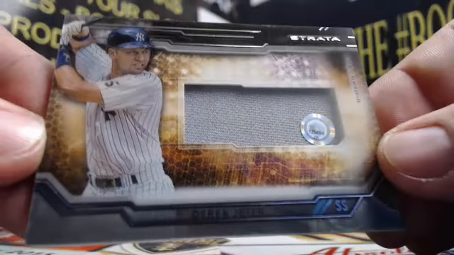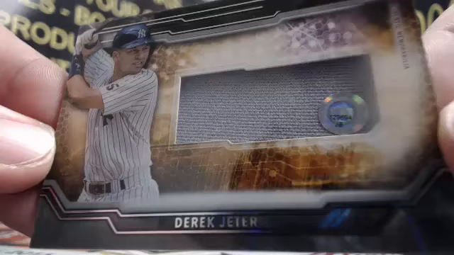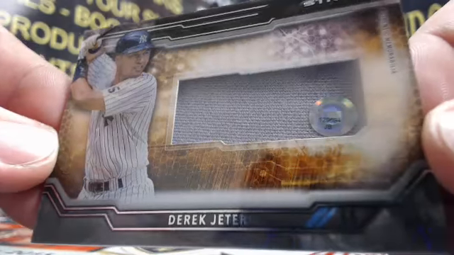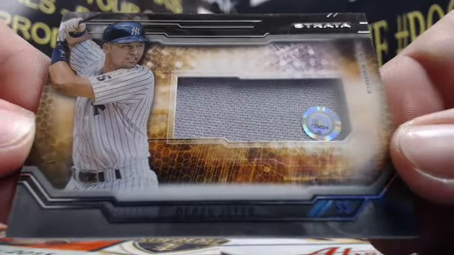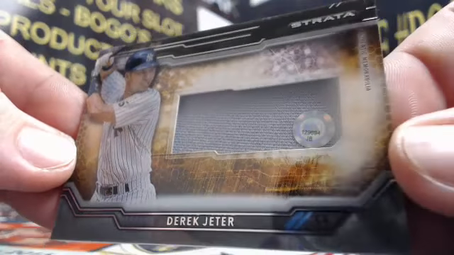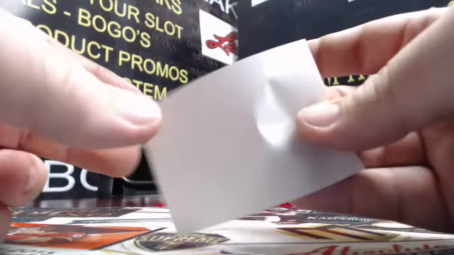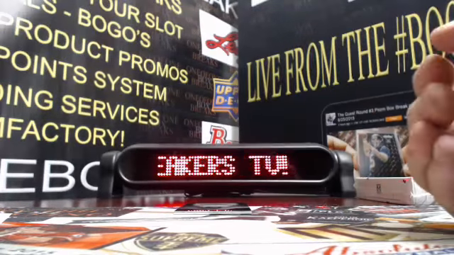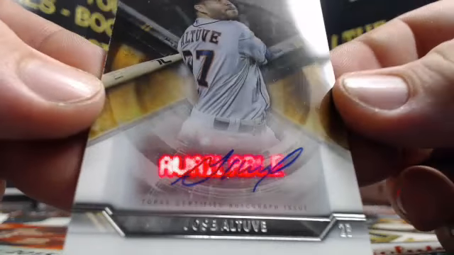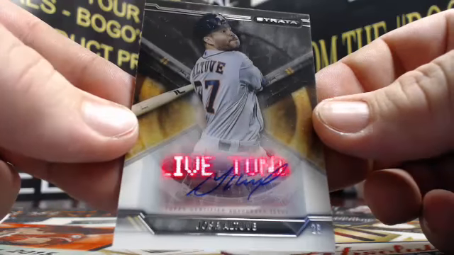LeMahieu. Thank you, sir. Nice Jeets right there for the Yanks. Come on, Rich. We'll throw some love your way. There's a nice Jeter. Still nothing crazy short print out of this case, huh? Okay. If you're going to hit two cards, Altuve's not a bad one to hit two of. The Astros win. Okay, there you go. Another hit for you there, bud.